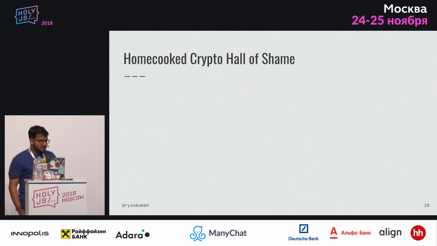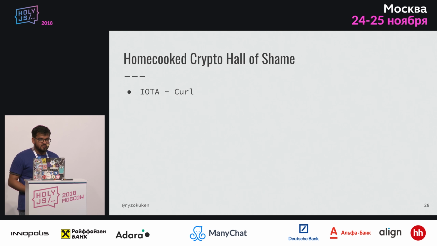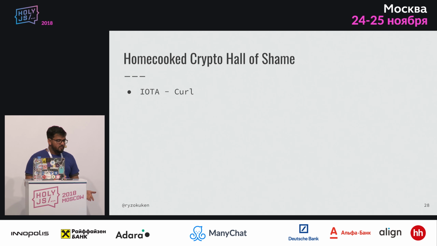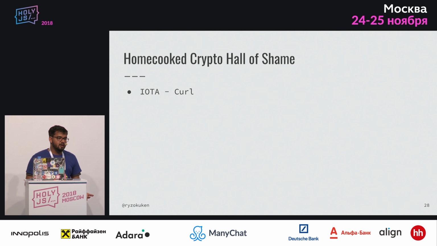I did compile a small hall of shame for some people who did make their own crypto and fell face first. So there's IOTA, who made a hashing algorithm called Curl. They figured out that they were too special or something, and they didn't use a perfectly good SHA-2 or SHA-3 algorithm. And what happened was it broke as soon as somebody took a look at it. It was that bad. Just to let you know, I have links for all of these. Meet me in the discussion zone if you want to inquire more about any of these, because things are going to get much more real.